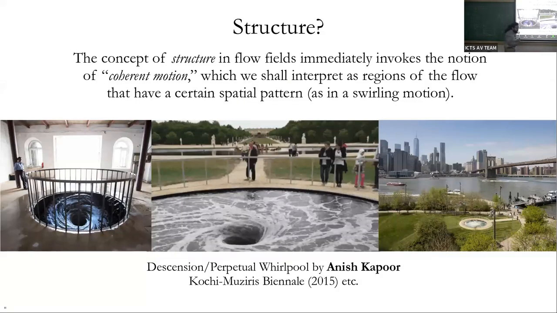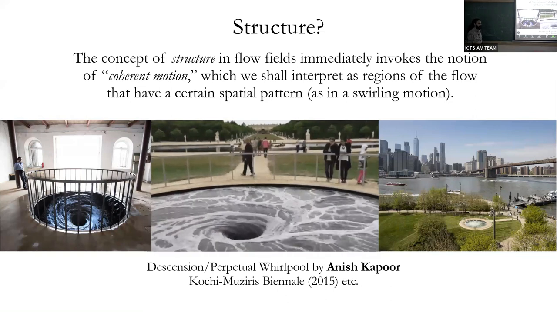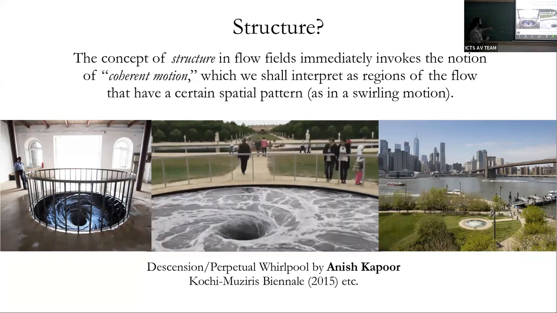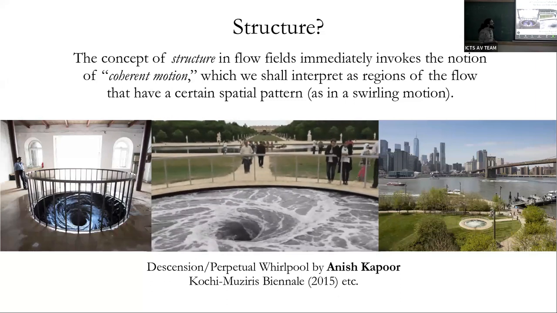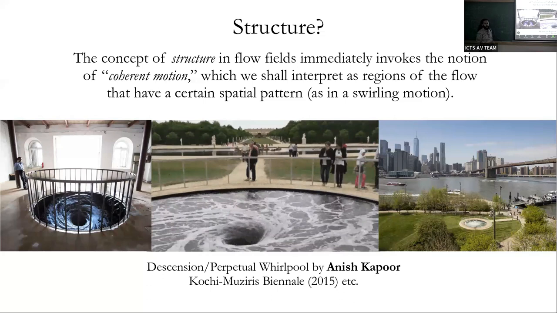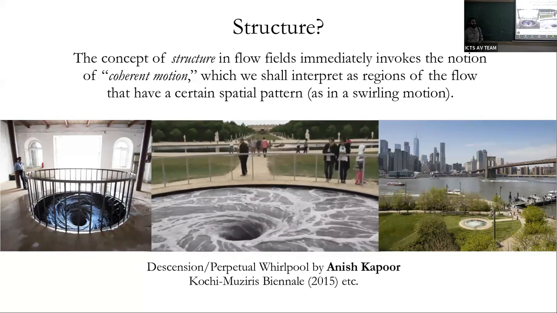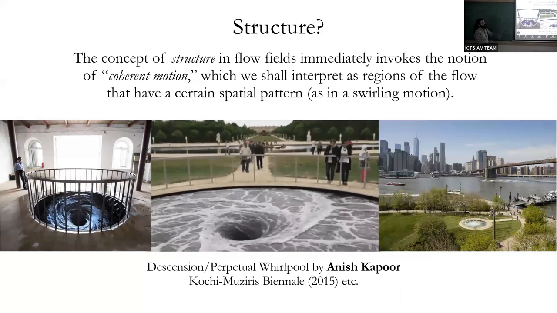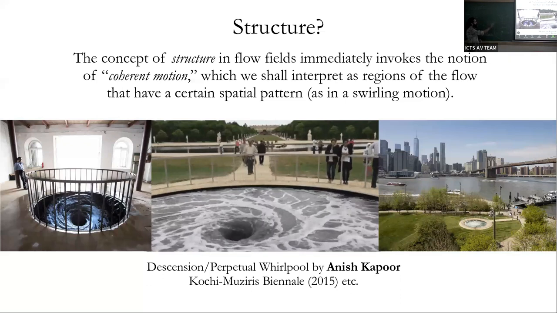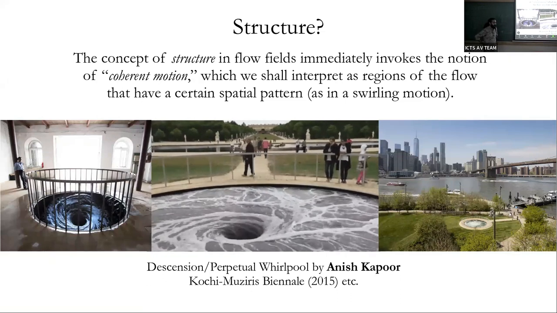So what do we really mean by structure when we say that there are structures in flows? You have the Navier-Stokes equation, you solve it, and you get different kinds of patterns. Formalizing what a structure is is difficult, but in a hand-waving sense, we can say whenever you have coherent motion of certain kinds, you can describe it as jets, or it could be a swirling motion. Swirling motion is very common, and there is a reason why we always give this example: in turbulence, you'll always see swirling motion.